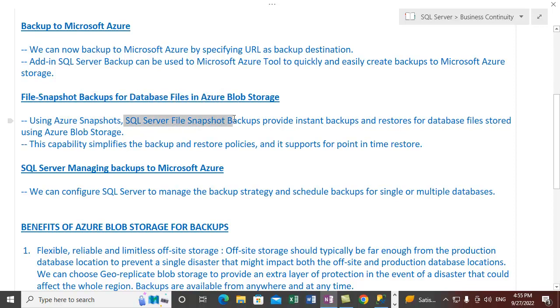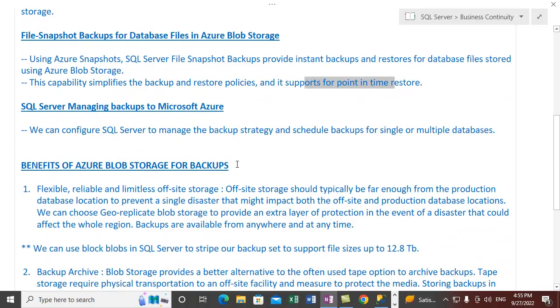SQL Server file snapshot backups provide instant backups and restore for backup files stored using Azure Blob Storage. So using Azure Snapshot, we can take snapshot of the database files, which can be later used to restore the database backup. And this capability simplifies the backup and restore policies, and it also supports point-in-time restore.